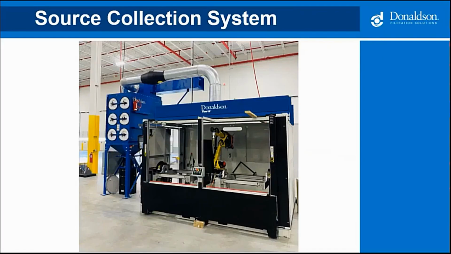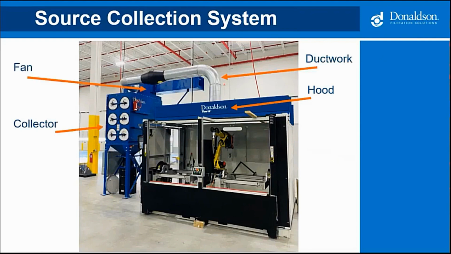On a clean sheet of paper, a system consists of 4 components: the hood, the duct, the collector, and the blower. And you notice the order in which I read those out. We must design the hood first. A lot of times we'll get a call and they'll go, oh, I already have a dust collector. Can you make it work on this hood? Well, we still have to start with the hood.